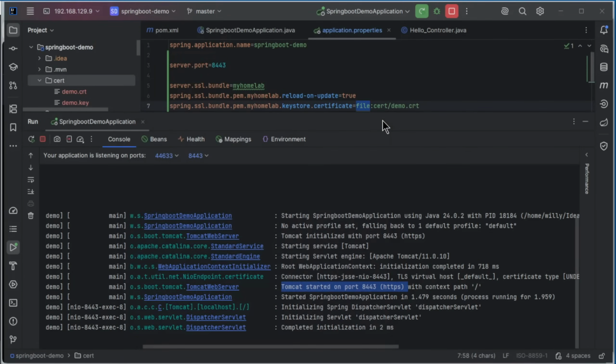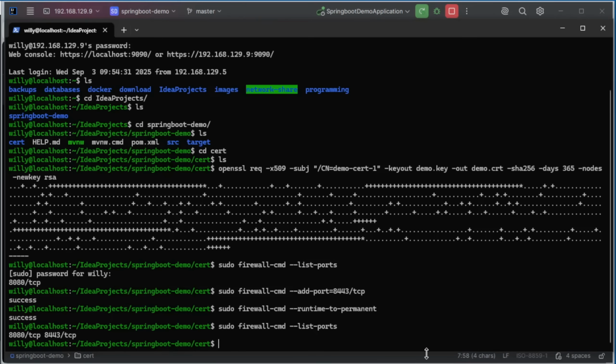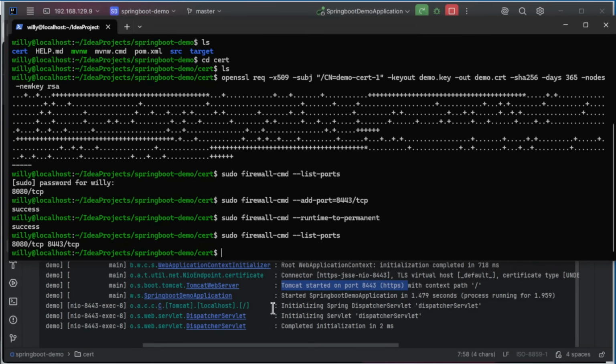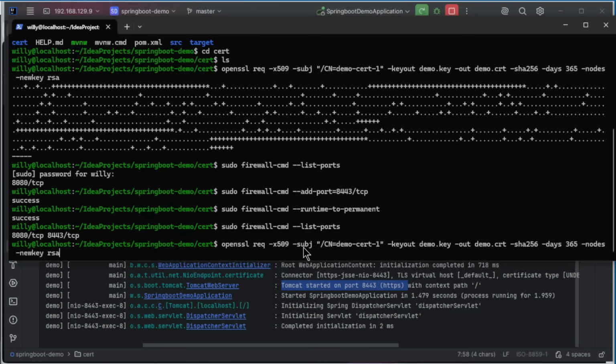Certificate, need that, okay. Now we go back to our command line, because I want to see also the logs from IntelliJ. So change the command, go up a little bit here, the key.